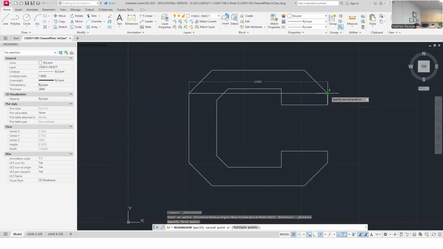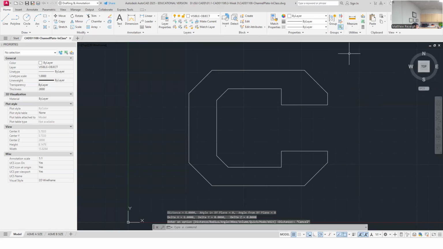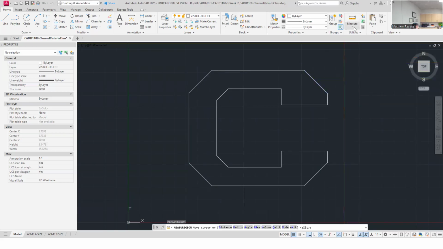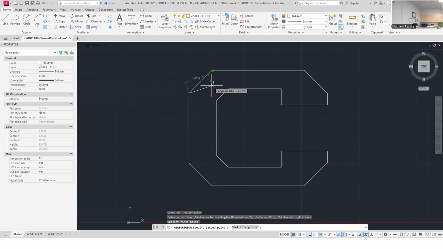And so I'm using kind of my grips. That measures a 6. That's nice. I'm going to do another distance that I was kind of wondering is maybe if I made sure these chamfers were right. So I'm kind of using my polar tracking there, my object snap tracking a little bit here. I can tell that's a 1 inch chamfer, and I can check it the other way too, just from that one. Yeah, maybe now I'll check this other one.